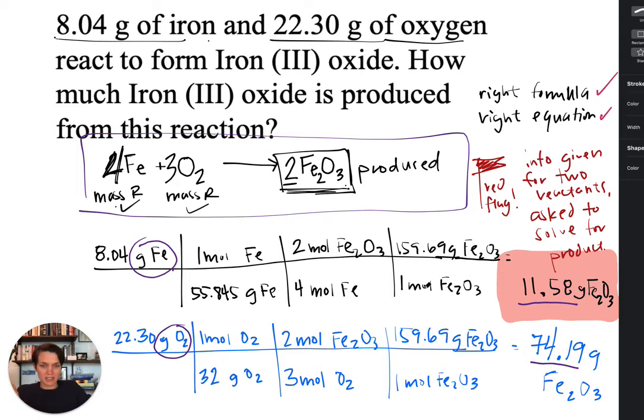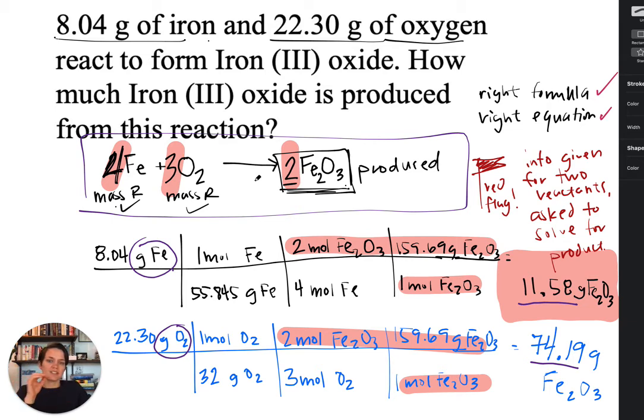Really, if you look at this, these two are identical. Everything is identical here and here. So the quick way of solving this is to look at your mole ratios. So I have 4:3 to 2, and from that you can figure out, just by looking at your grams, what species is going to run out first. It's less clear in this example, but let's just not even worry about that. You have to get to moles no matter what, so you can look at your mole ratios, but again, it really doesn't save that much time.